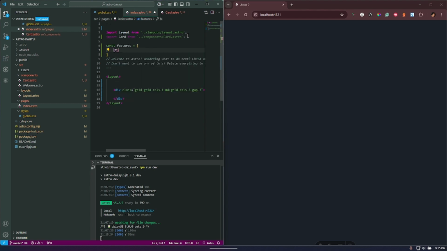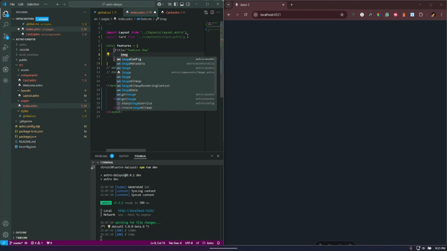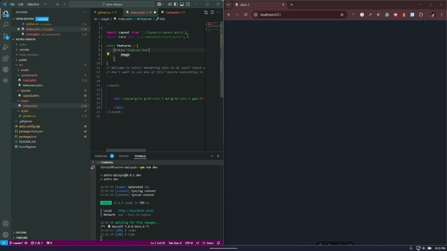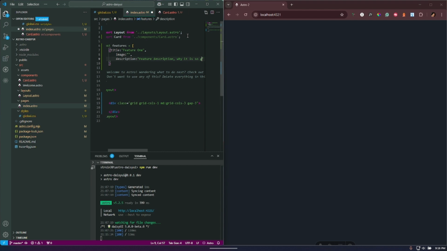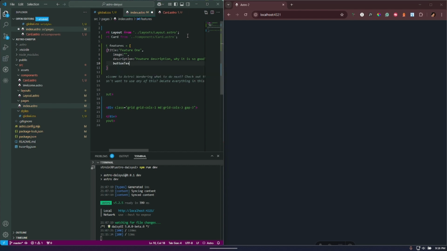I'm going to have title: feature 1, and it's going to have an image, and we're not going to have one for now, and then we're going to have description, and this is feature description, why it is so good, and the button text is register.